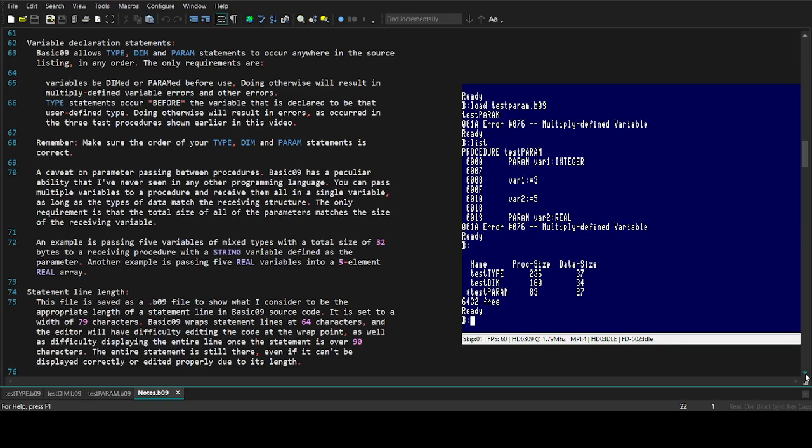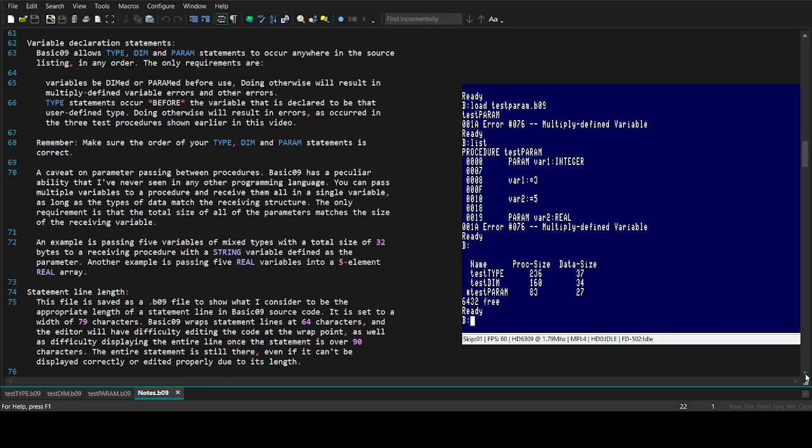The only requirement is that the total size of all of the parameters matches the size of the receiving variable. One thing I did not include in there is if the receiving variable is a string, you can have mixed types because all of it will be converted to a string.